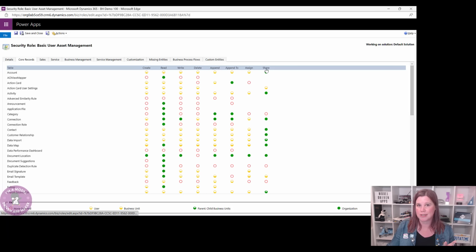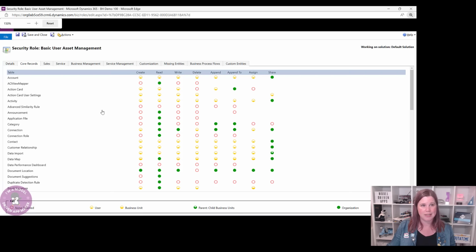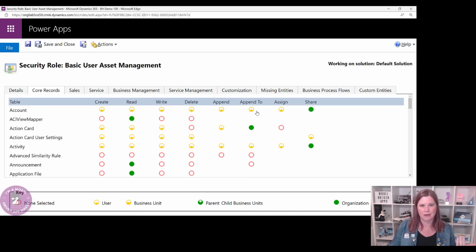And here are the permissions that you can work with for each of these. Let's see if we can zoom this up a little bit more. Let's look at account because that's easier. So we have a create permission, which means I can create a new record. Read, I can see it. Write is the edit permission, and delete. Append and append to are about adding related records, so things in the timeline, things like those other related records. Then assign it to another user, and share access. I prefer not to use share, and I'm not going to go too deep into that. So we've got all of these things here.